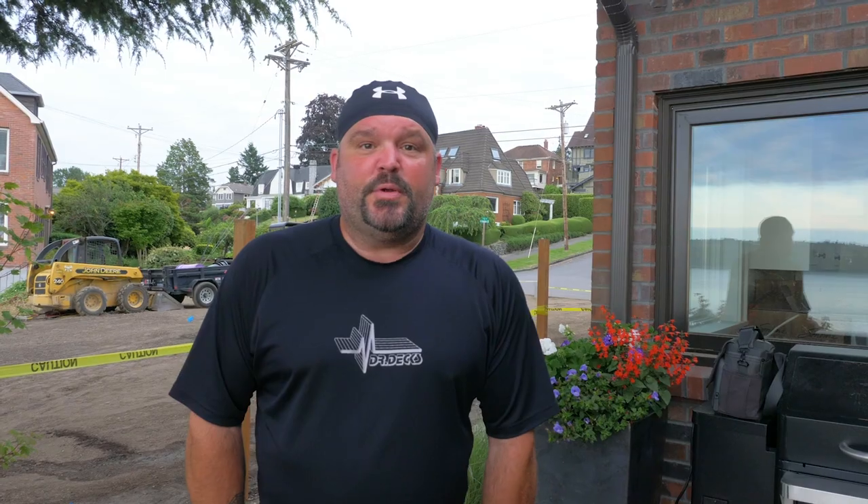Today we got the rest of our Regal Ideas Crystal Rail installed. We put in some coastal curved glass that has a low iron content so it lights up beautifully. There are just some features I want to go over with you and share the most technical parts of this deck, and maybe answer a couple questions of why we did what we did.